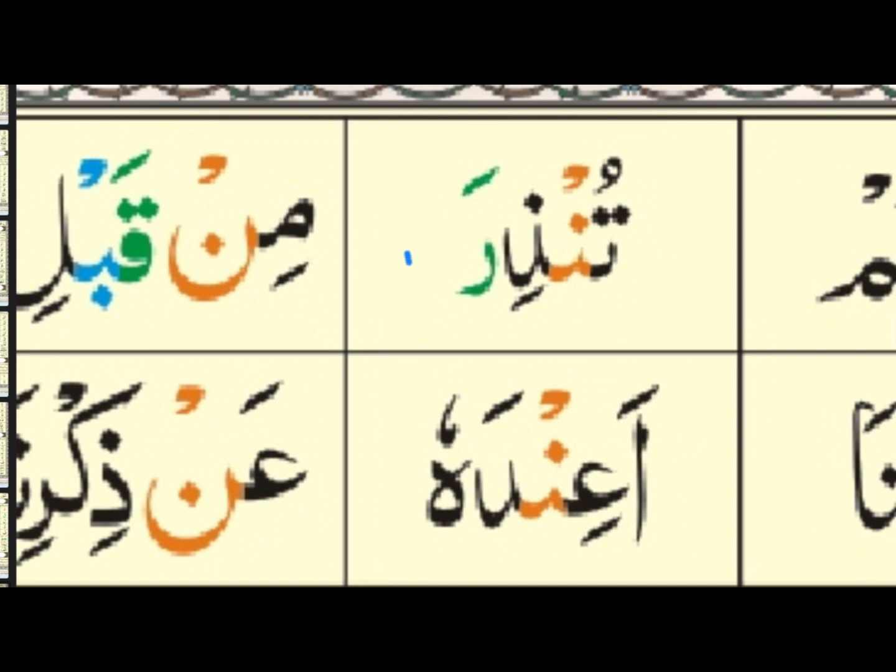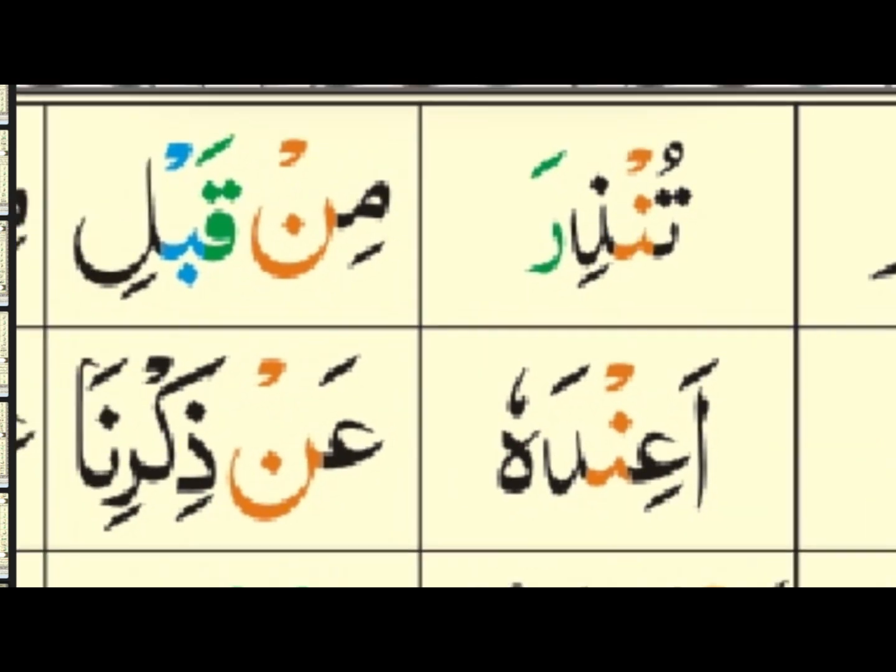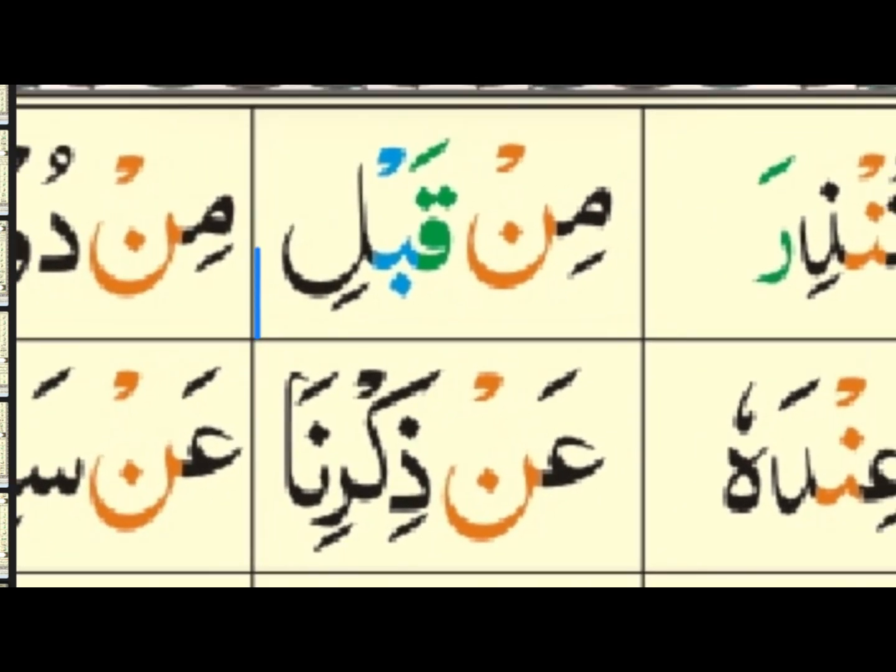So now we have tundira, tundira. Remember, this is also being connected. So tundira. Now let's move on to this one, where it brings back our qalqala lesson. Min qabli, min qabli. Remember, because it's got a sukoon, it would automatically be connected. But because it's a ba, it would be a qalqala, that slight echo effect in your voice.